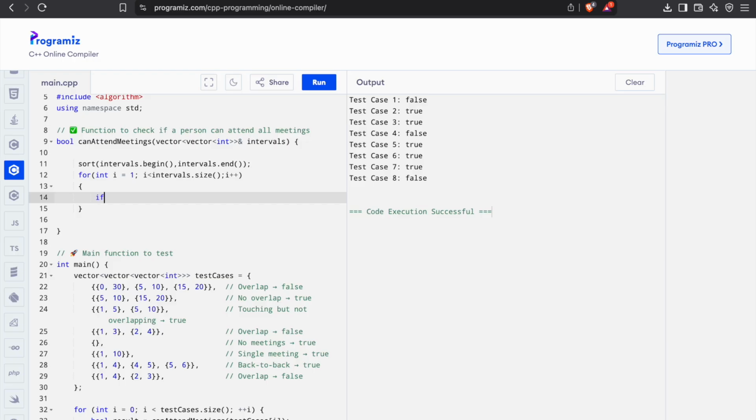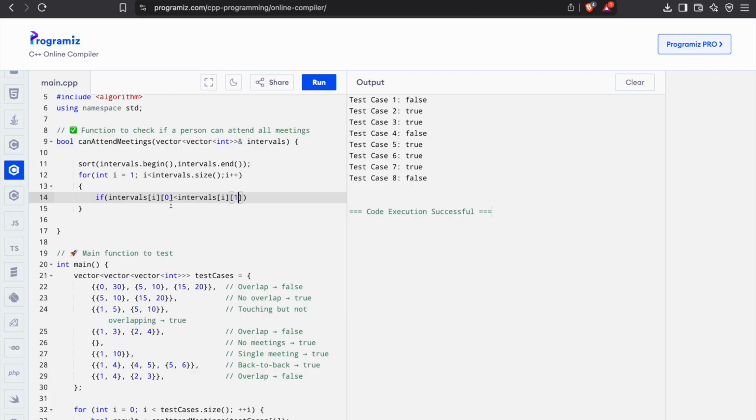Now, if the start time of the current interval is less than the previous interval's end time, we can compare it with the previous interval, and we can be sure that it is in order because we have sorted it already.